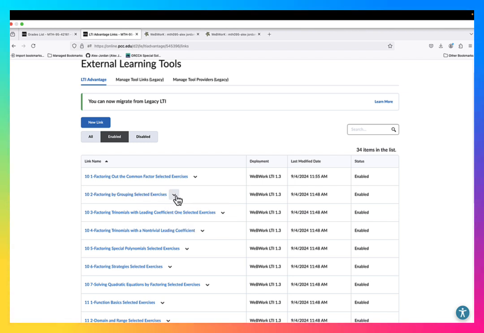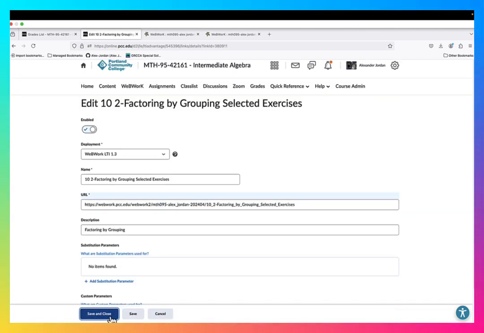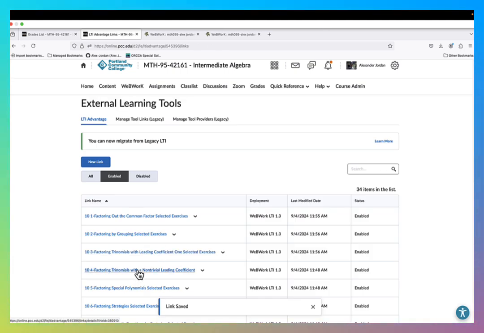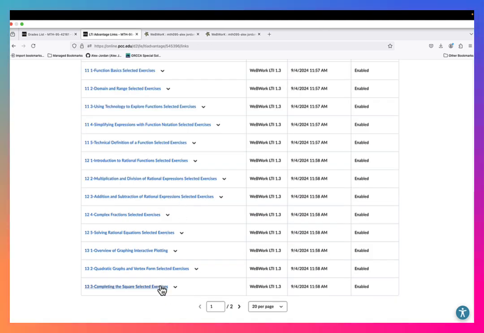Oh, it's not this drop-down link you want to click, it's the actual link itself. Make that change, save and close, move on to the next one. This is a tedious task, so I recommend having some mechanism you use to keep track of which one you've just edited. Keep in mind that you might get to the end of the list here, and it might not be the end of the list because there might be a second page.